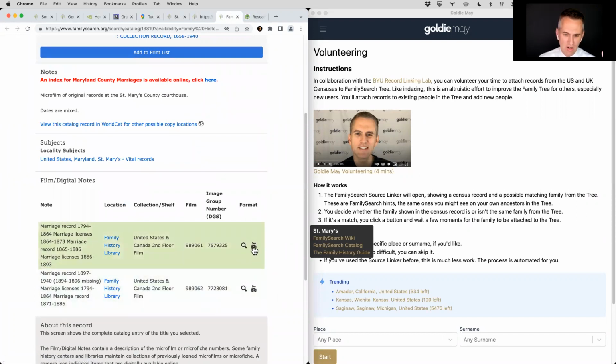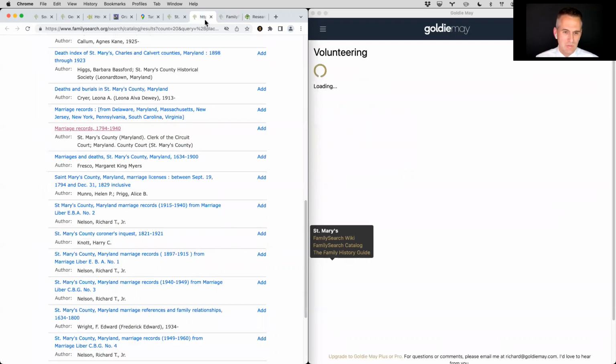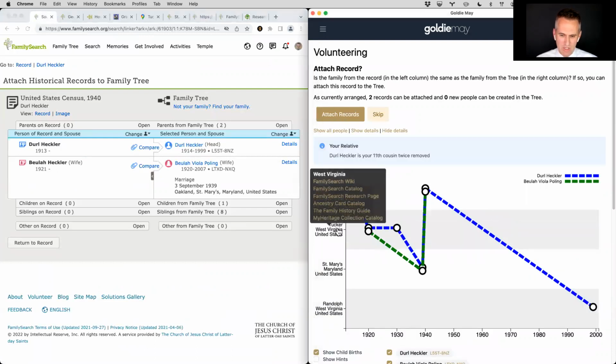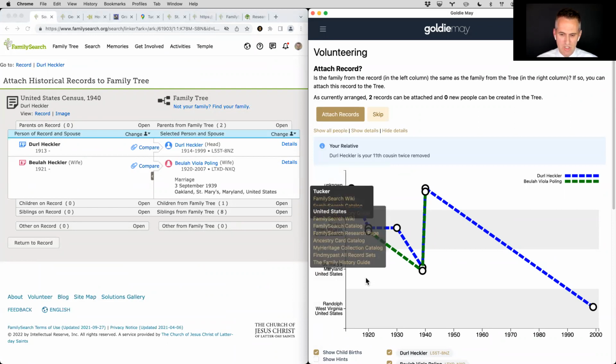These are locked or restricted, so we would want to come into the Family History Library or a Family History Center to look at those. But maybe that would be the missing piece that we need to connect the record we're attaching to the family and make sure that's a good fit. So those place resources end up being pretty helpful, because you can just jump into the exact places that match where you're researching.